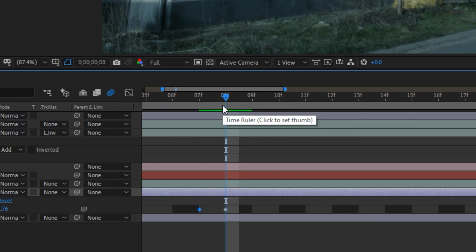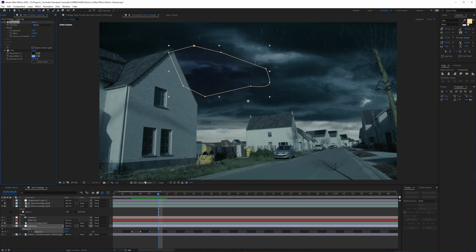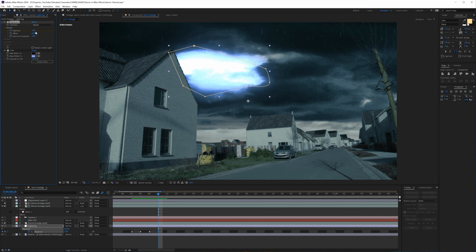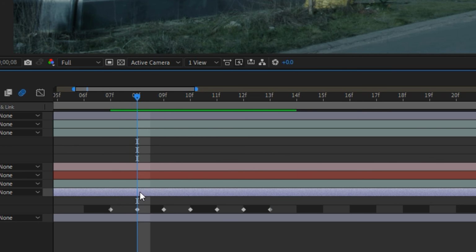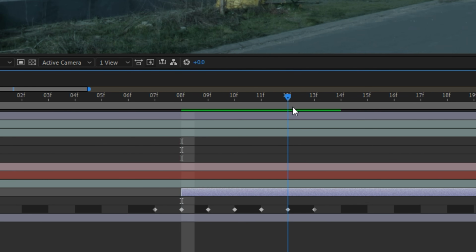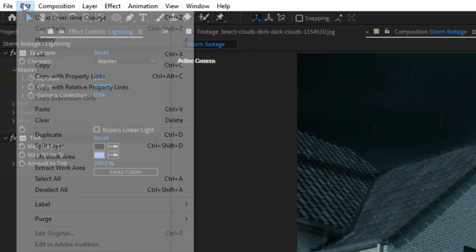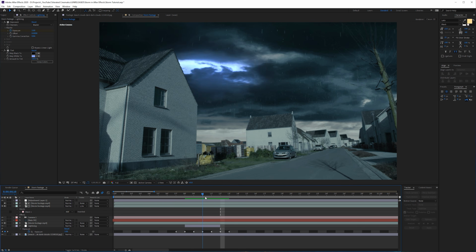Then we set it to a specific value, go 1 further, set it to 0.2 for example, really play with these settings and set it again to maybe 5, or 5 is a little bit too much, 3, 1, 2, 0. And we basically want to trim it where it starts. So right here, we're going to cut off our adjustment layer, and then right here, go to split layer and just delete this part. And that way you get something like that.